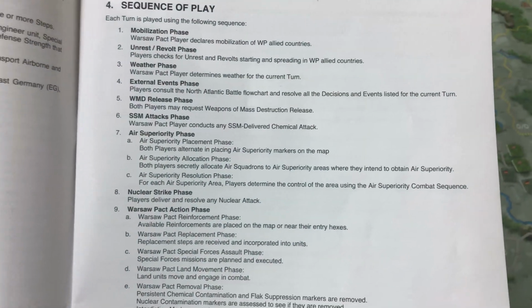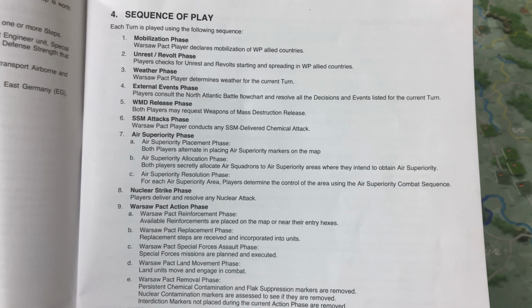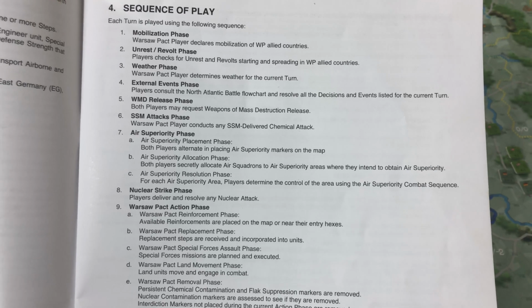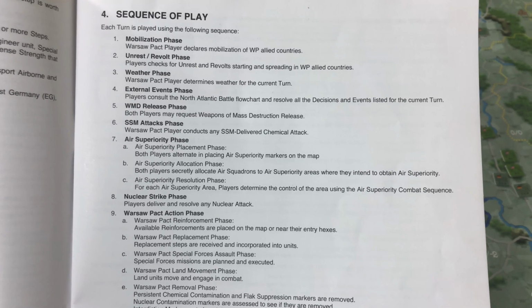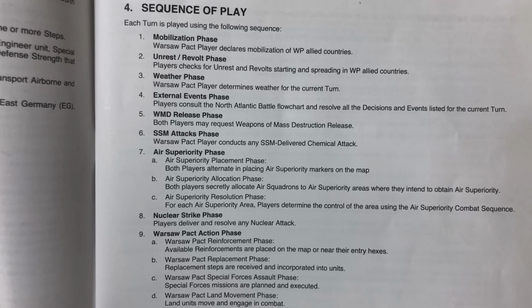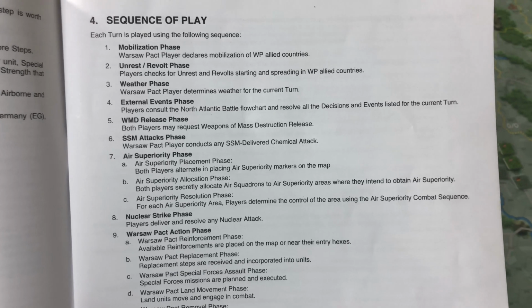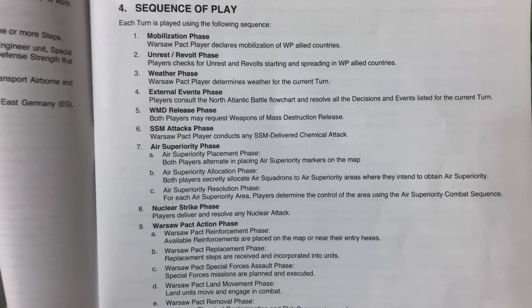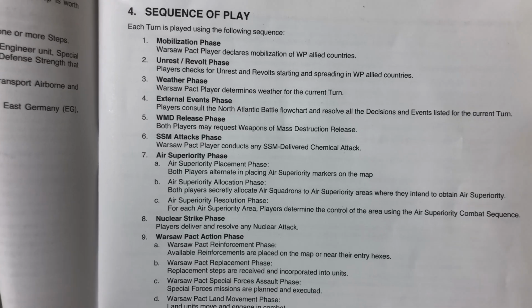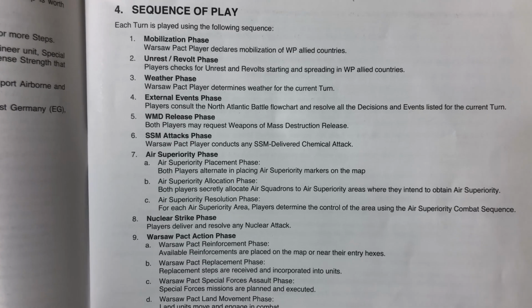Okay, so going down from there, the external WMD release, there are weapons of mass destruction in this game. That is an optional rule. That's one that we're not going to use in scenario 2 here, but there is the ability for players to unlock chemical or nuclear weapons to use in the game. So yeah, you can nuke your enemy, which is awesome. And yeah, they even have rules for different types of nuclear weapons too. Like you can do artillery or missile or different types. Really cool how they got more than just a drop bomb. Number 6 there, we got SSM attacks, which is the chemical type attacks that Warsaw Pact can do.